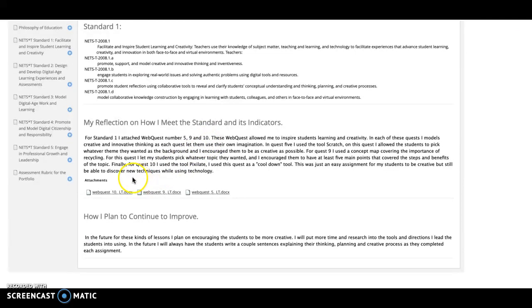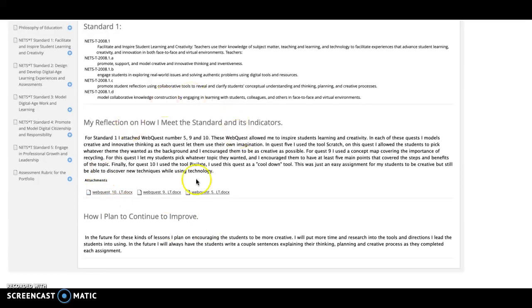So I did my web quest 10, 9, and 5. And when you're working on your project, I've already submitted mine. There will be an edit button over here. You hit edit, and you'll scroll down, and it'll say file attachment. You will hit that, and you can pick any attachment that you have saved to your computer.